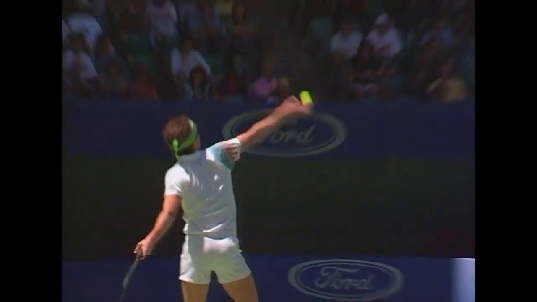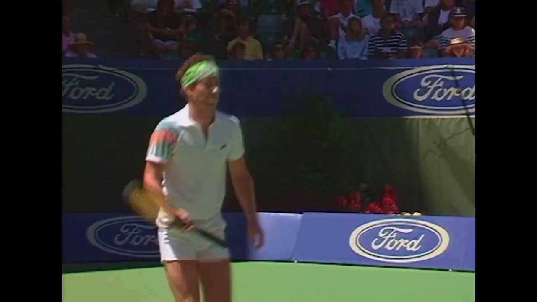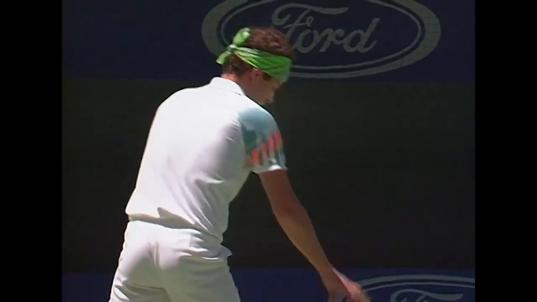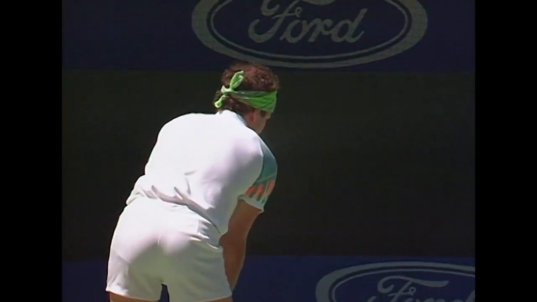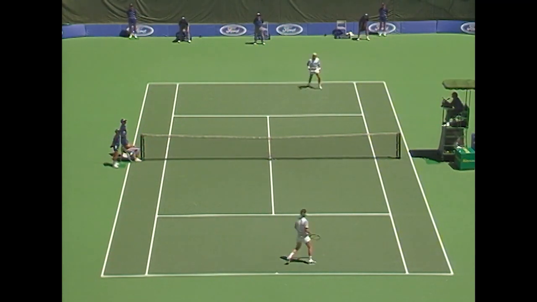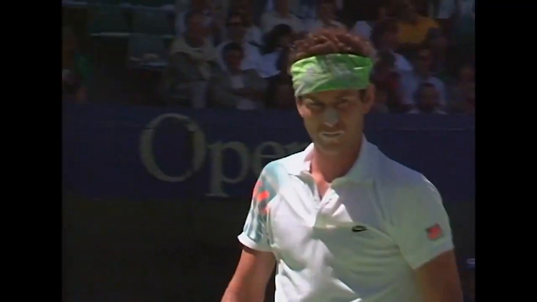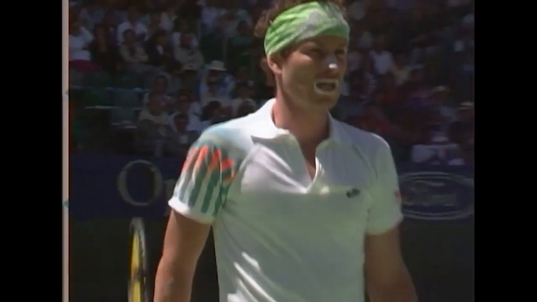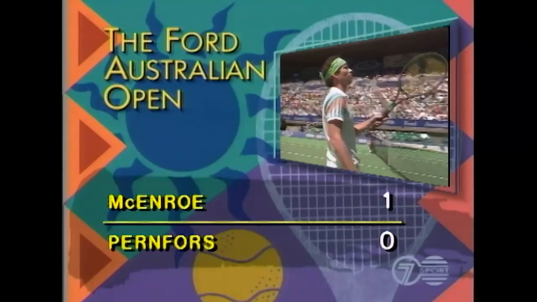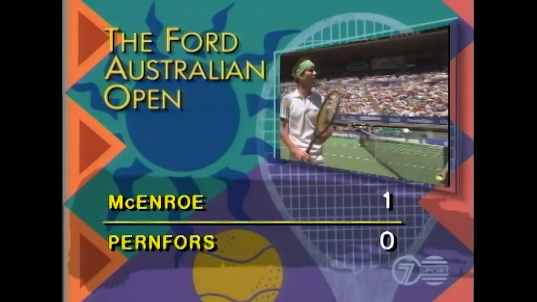Many centimetres out, as we have again look at the unusual service action of John McEnroe. He does lean into the court beautifully, and the serve naturally carries him forward for the volley. So despite three double faults, McEnroe holds serve 1-1. Simple out.